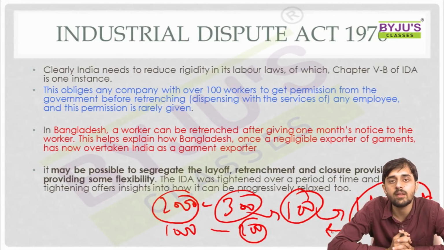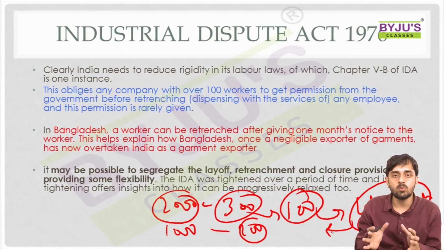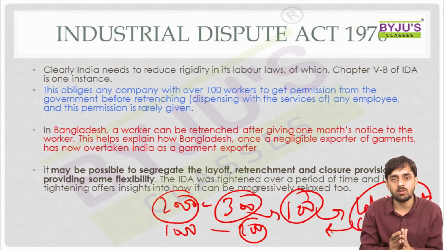This kind of safeguard was built in, that the industry owners cannot hire and fire workers at their own will. And this was also supposed to strengthen the collective bargaining position of workers themselves within the industries. But over the period, it has actually morphed into a law which has imposed a kind of labor rigidity with respect to the market, so as to avoid the application of this law.